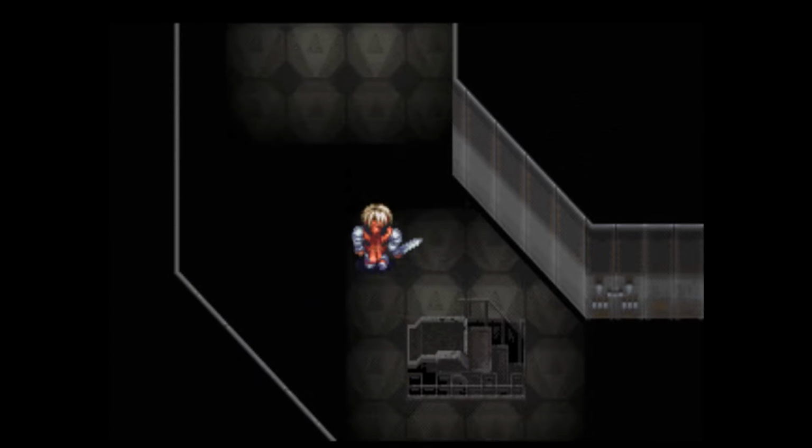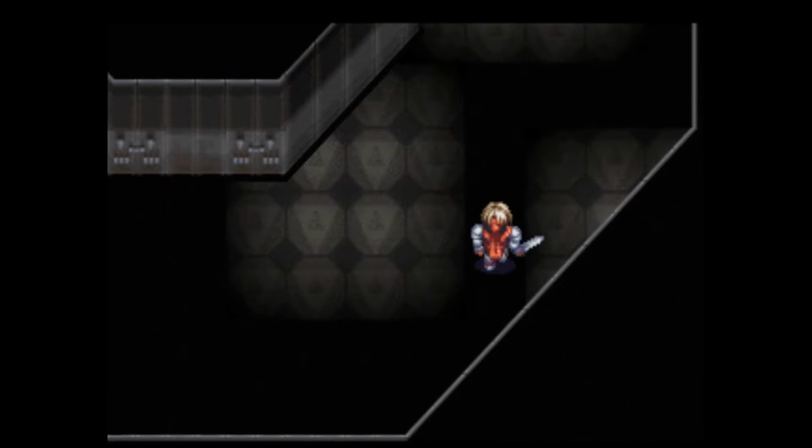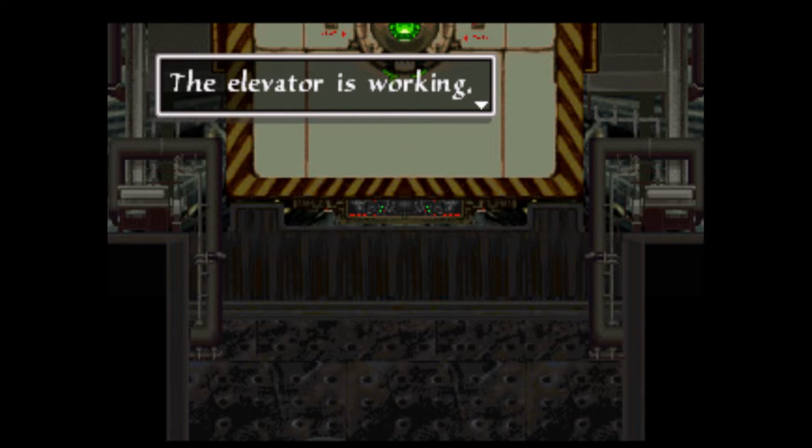Alright, let's go up this way now. Well, only the switch, huh? What does this do? Hey, it's on. We turned on the lights. It's like those old flickering light bulbs. You're not sure it's going to work or not. The elevator's working. Yeah, we can go back to the elevator then.